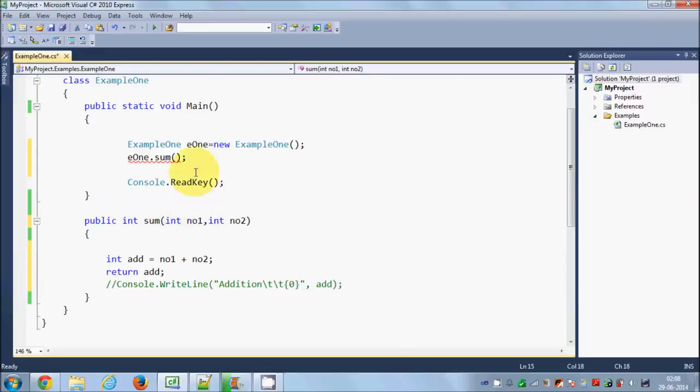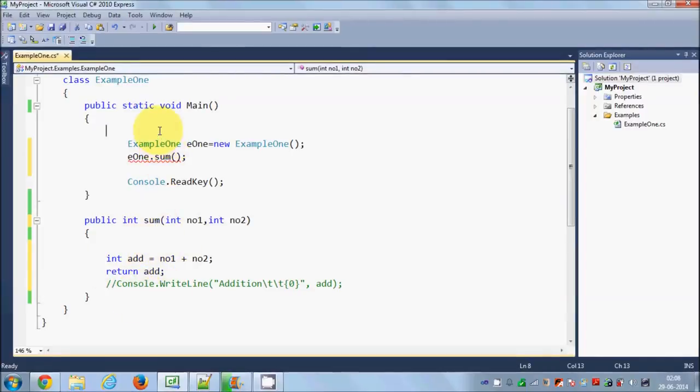Okay, now for example, I want that the user should enter these two numbers and then the addition is shown to him. So what I will do here is I will declare two integers, int num1 is equal to 0, comma num2 is equal to 0.